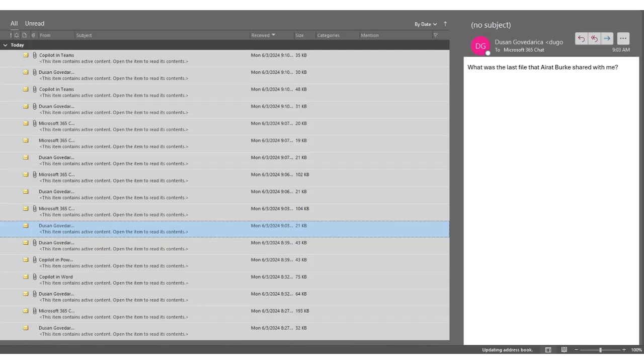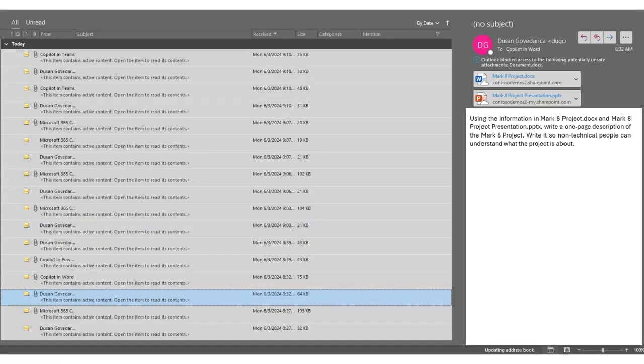With Standard, the results will give you one email per line of chat. So for example, if you have put a question in Copilot, it'll show that question within this line, but it's not going to show the response. You're going to have to go to the next line or find that line, which will show it in a separate email. And for this example here, this user is asking Copilot to summarize the Mark B project in Word. So here we don't see the summarization, we just see the action or the ask.